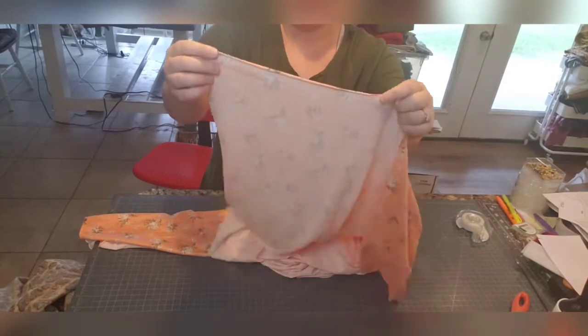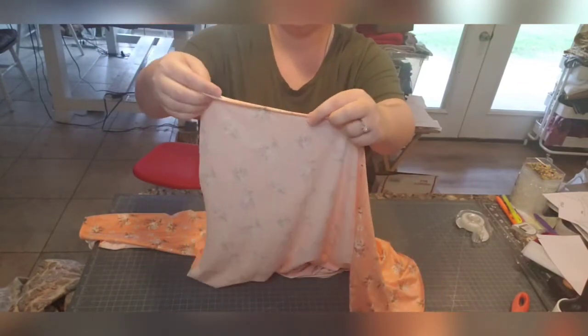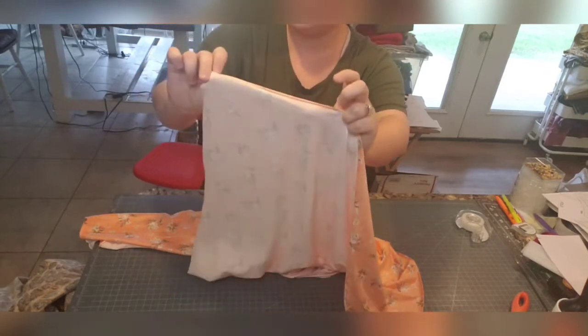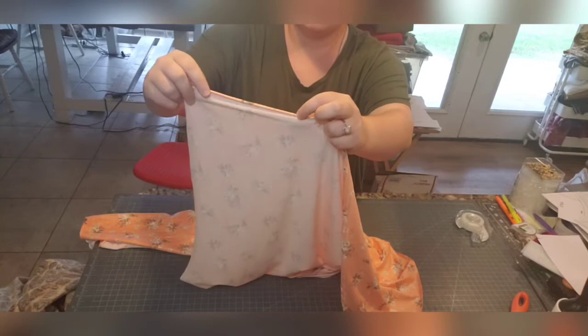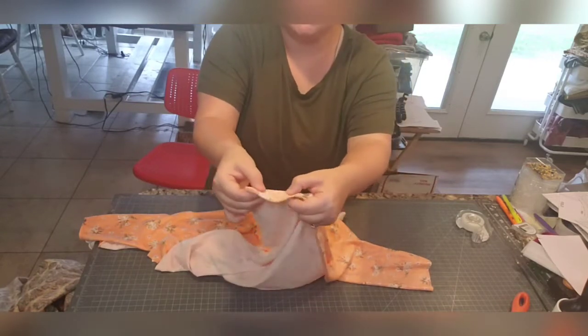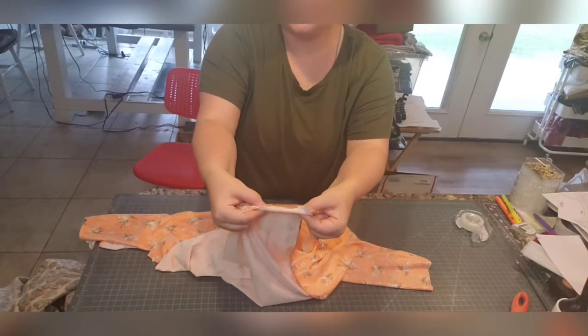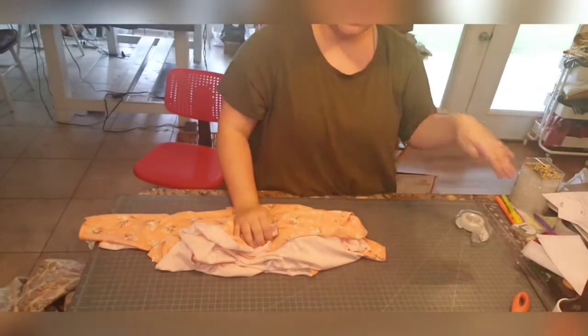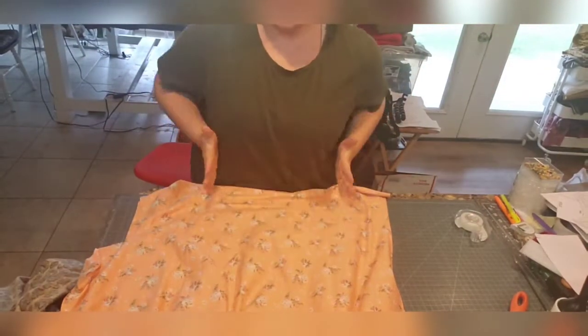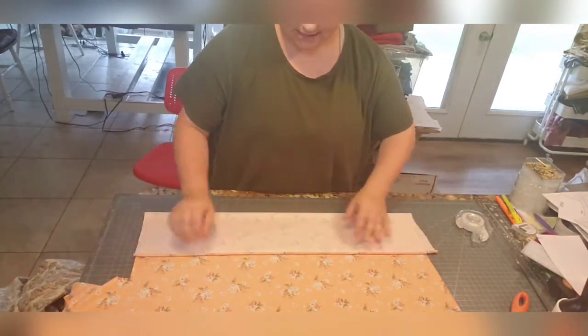This is the wrong side of the fabric — the printed side is the right side. If you have a brand new uncut piece of fabric, the selvedge edge typically rolls to the wrong side — that's true for solid double brushed polys as well. The selvedge edge is your grain line. When you stretch along the grain line it doesn't stretch, but when you pull the opposite direction, that's where your stretch is. Your pattern pieces indicate the grain line, so the stretch needs to go the opposite direction. I like to put my fabric down with the stretch going this way, then fold it over.